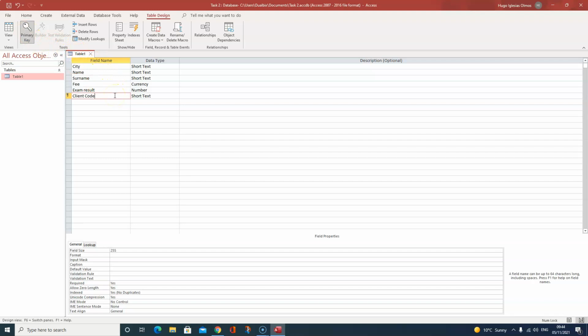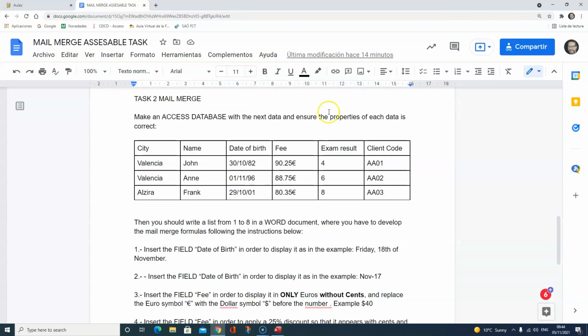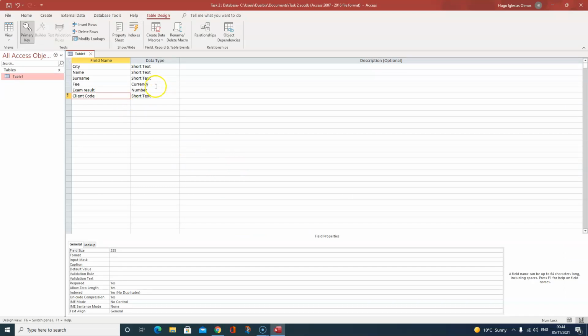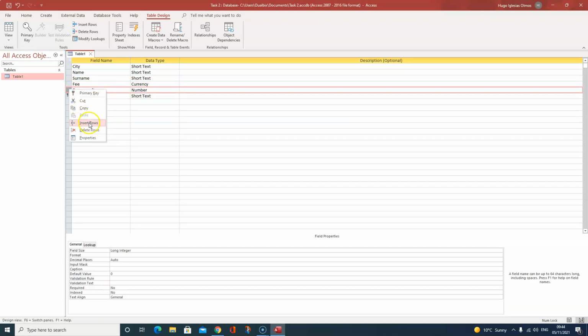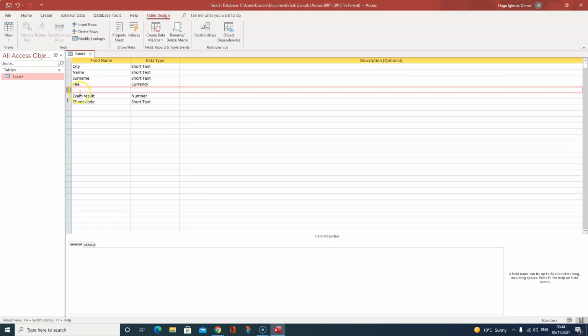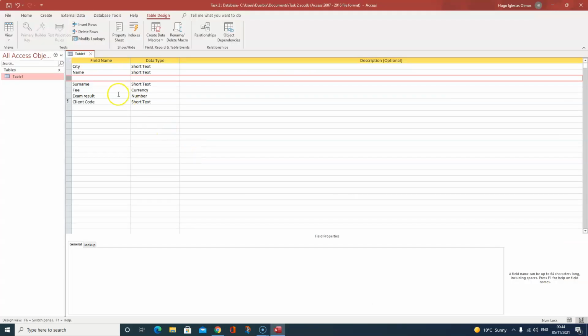Now we could also create something in this way, but as we don't have any further information, we could just leave it as is. Maybe the date of birth is missing, so let's try to add it over here. Insert row, date of birth, the third one. Name, not surname.